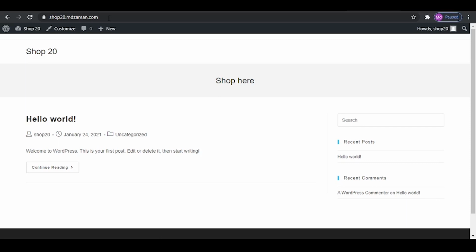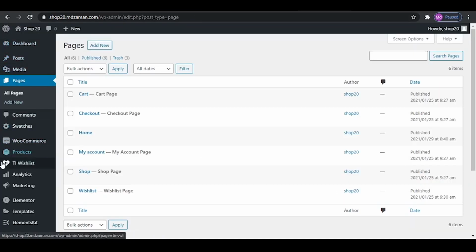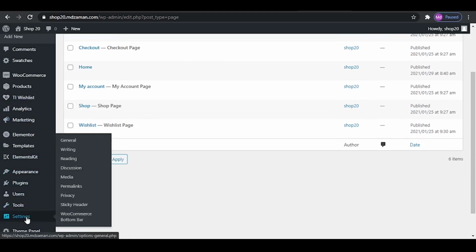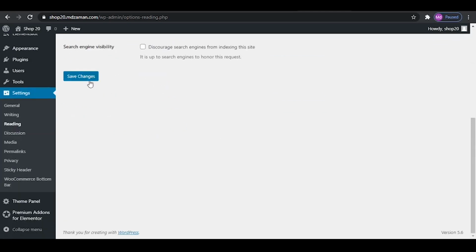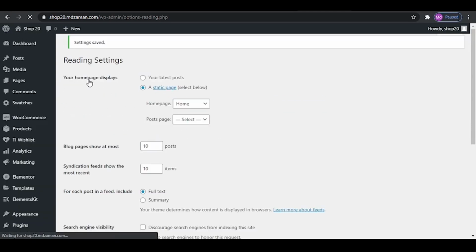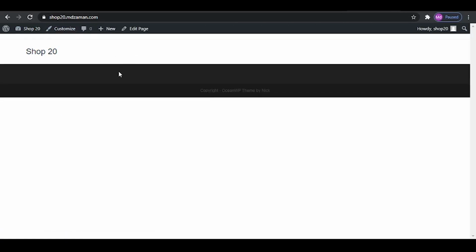So in order to do that, I'm going to go back again, go to the dashboard and scroll down. From the settings, click on reading. You'd find your home page settings over here. So click on static page, and from the home page drop down, click home, the page that we have just created. Click on it, scroll down and click on save changes. Now let us get back to the tab, and this is our default website name. Let us click on refresh, and now we can see our home page.